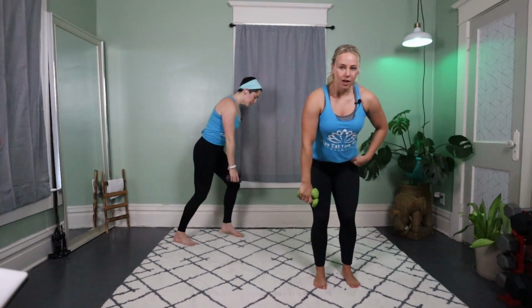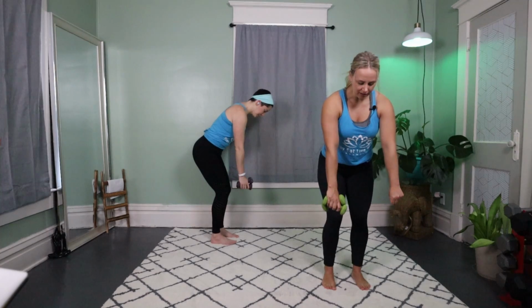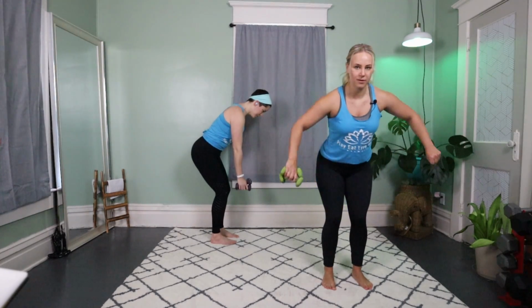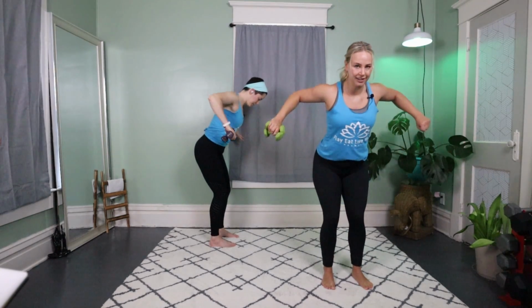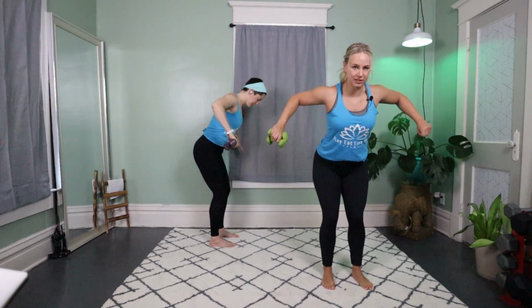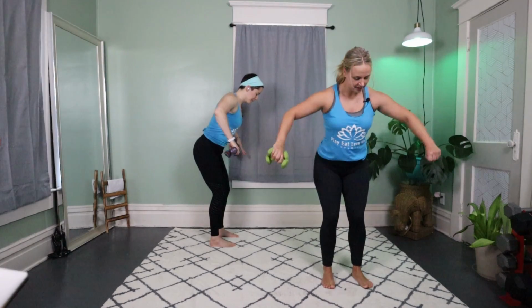You're gonna need a light set of weights, 2s or 3s or 1s, whatever you've got at home, soup cans, whatever you've got. We're gonna take both weights into one hand, actually. Let's start with our right hand. We're gonna hinge forward, pull your hips back, find a row with that right arm. Left arm can follow. Pull it back and down. Perfect. Squeeze those shoulder blades together.